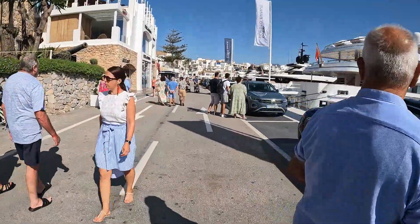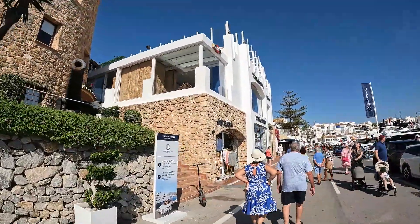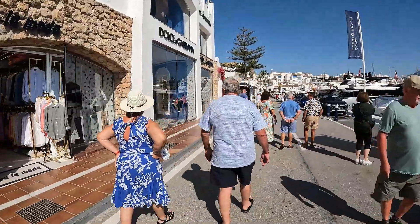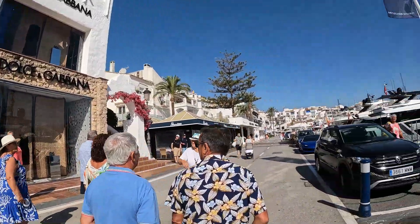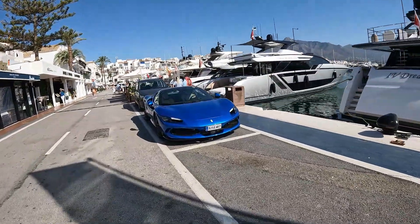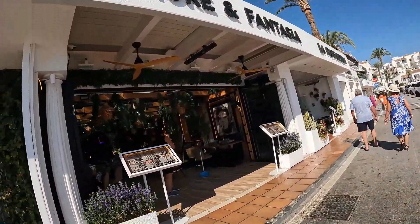We've done that end now. Up there there's a lovely nightclub, if you can get in. I did go in that nightclub once — if you're from England, Theo Paphitis used to be one of the Dragons, and he was in there having a drink. So here's this lovely blue Ferrari. I'm not too sure about this one — I mean, it's gorgeous, I wouldn't say no, but it's not my go-to Ferrari today, I think.